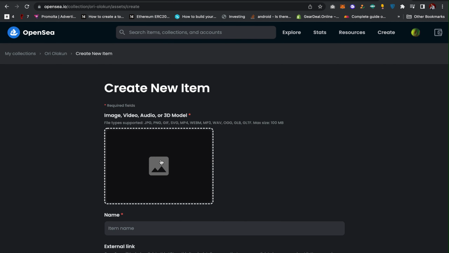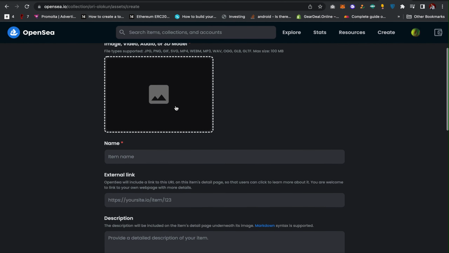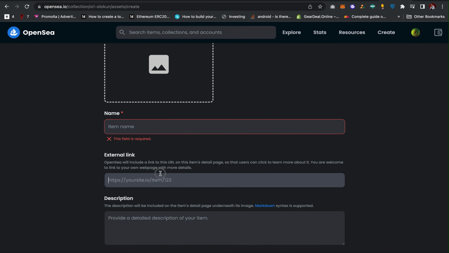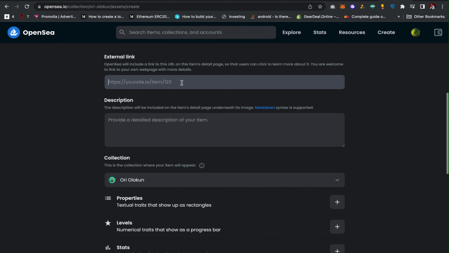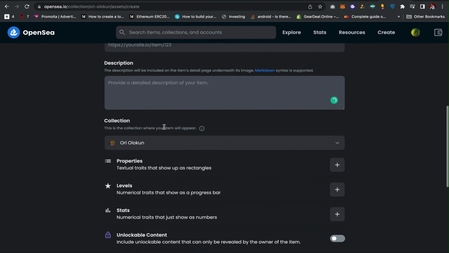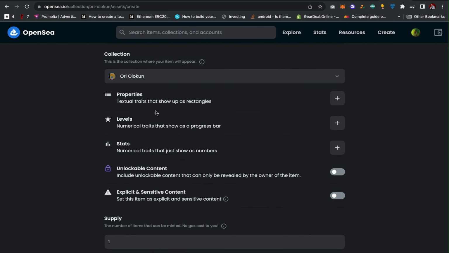Here you add your image, the NFT, you put in the name, the external link, maybe your website, the description of the NFT, and then you can add the properties, which means your metadata. Each NFT is recommended to have its own metadata, that's its unique properties.